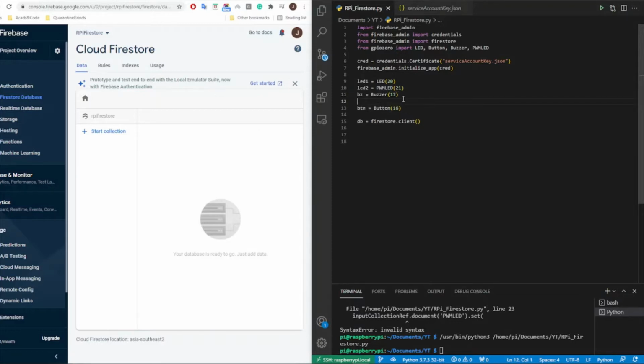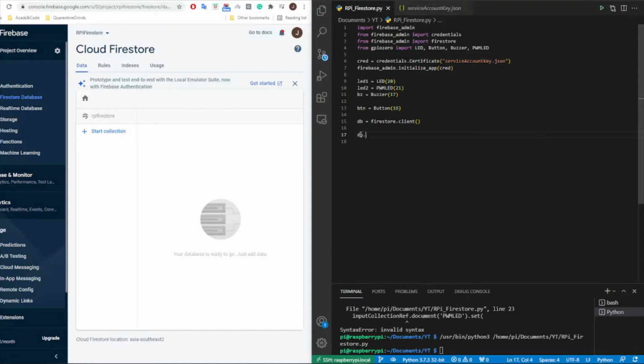The way I want to store it is that we'll be controlling GPIO or IO devices. As you can see, LED and buzzer are our output devices, and button is an input device. So let's separate a collection for it. One collection is for input devices and another collection is for output devices. Then under output devices are LED and buzzer. So let's use our database reference.